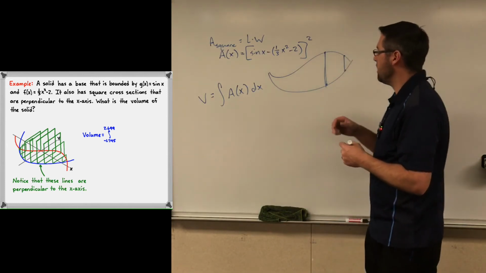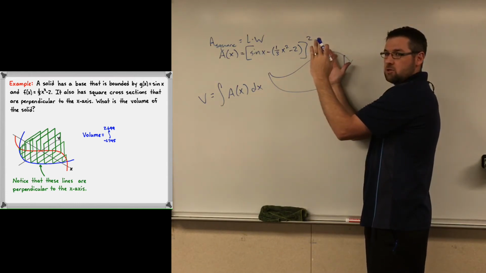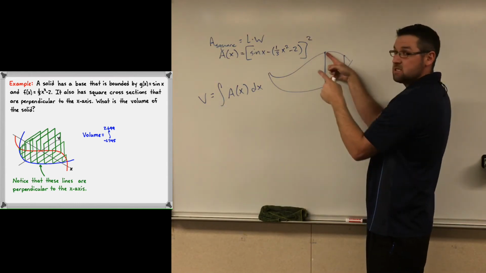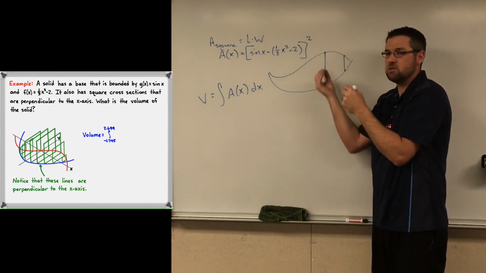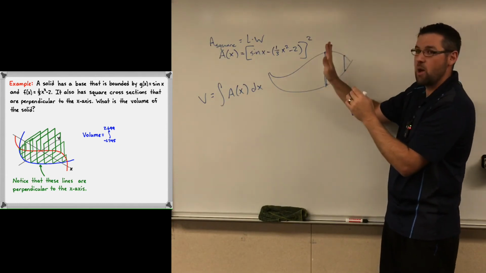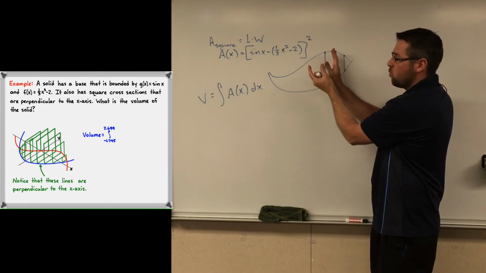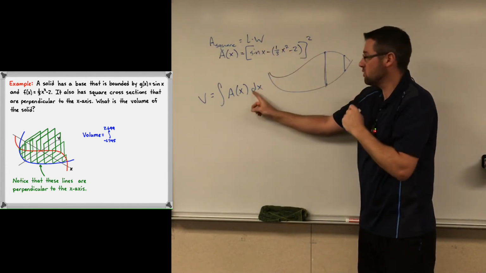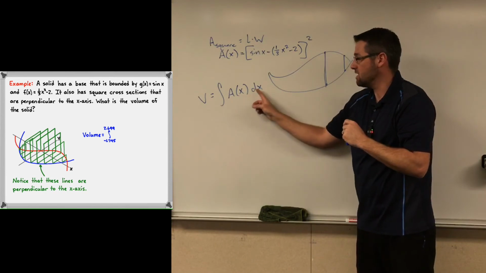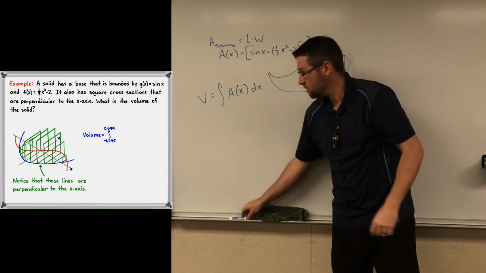No, we're not finding the area of the square this way. We're finding the area of the square that's coming out of the page. So this is the length, this is the width. Now remember, we're finding volume, right? So we're actually slicing this into a bunch of rectangular prisms where this is the square and this is like the height of the prism. So what we're doing is we're cutting this length infinitely thin. We're cutting the height infinitely thin. That's what the dx is. So this is the area of the base. And this is the height, basically. We're standing it on end. Does that make sense? Okay.